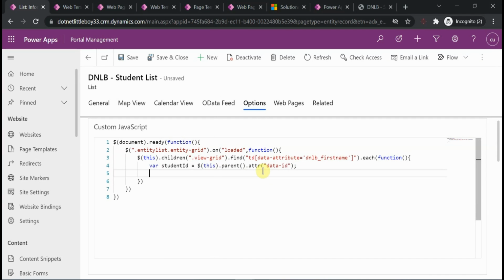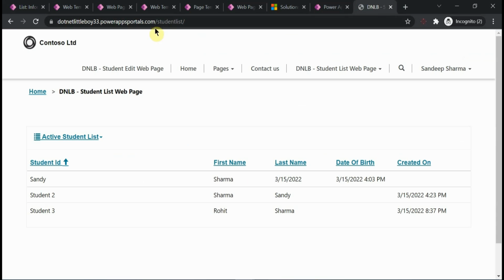So we can use .wrapInner, and we will add the hyperlink here. So href equals, and then the URL, we'll add the hardcoded URL. As I mentioned, we have the list here, that is the student list.